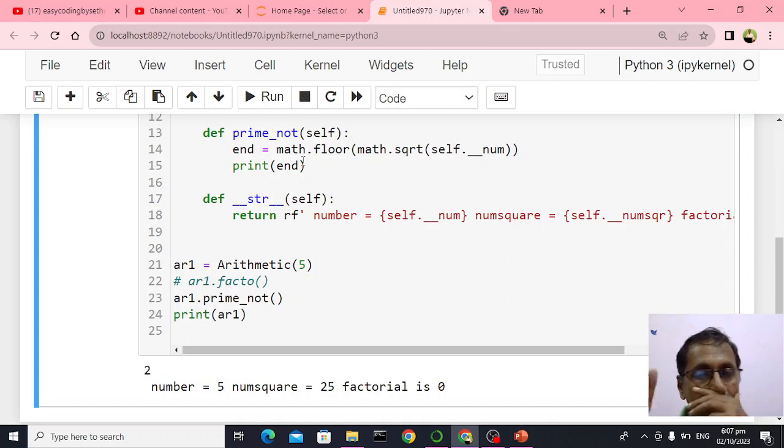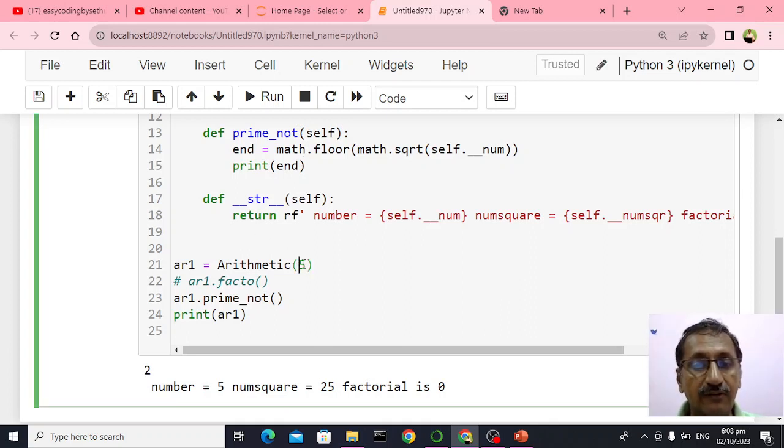Okay, now you see, you get 2. So the shortest method of finding whether a number is prime or not is to start dividing the number right from 2. Whatever number, maybe you want to find whether 17 is prime or not, start dividing from 2 up to the square root of 17.